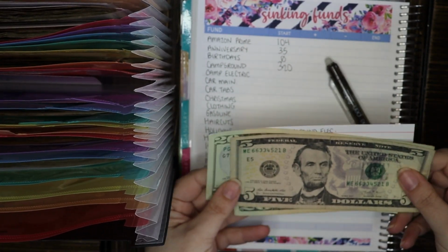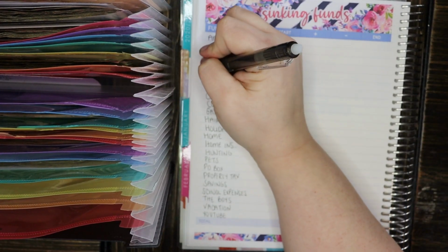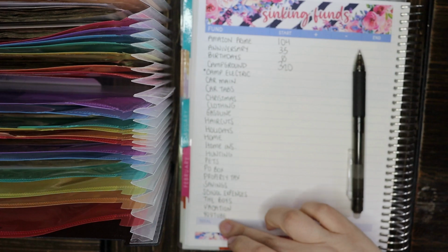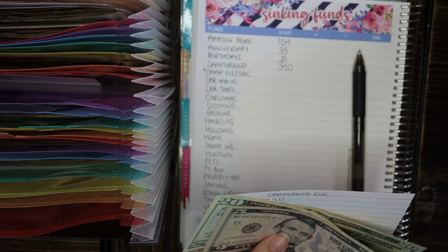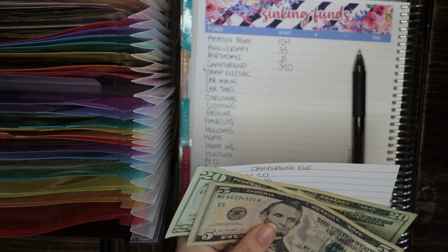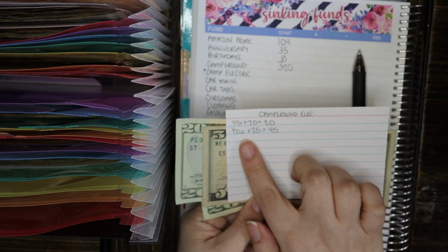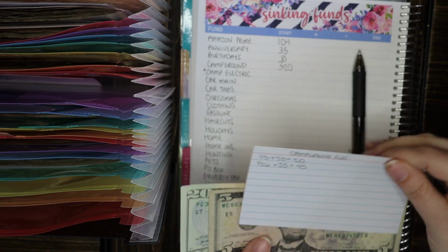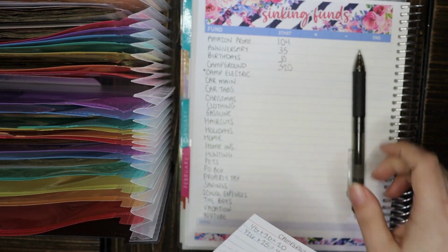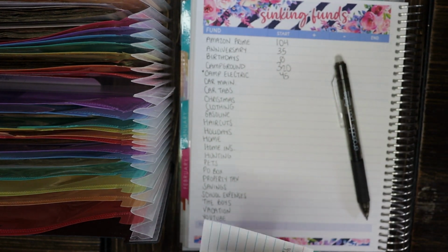So my Campground Electric, I don't have an envelope for. This is one of the ones that I need to make an envelope for. So I'm actually going to put a little asterisk next to this fund so that I can figure out at the end how many cash envelopes I still need to make. I have been making my cash envelopes myself, just using my laminator, my label maker. So this is one that still needs an envelope. So according to my card here, this has $20.45, and that is indeed what I have here. I haven't added anything for February, so that is a true starting balance, and I'm just going to go ahead and write that in there.